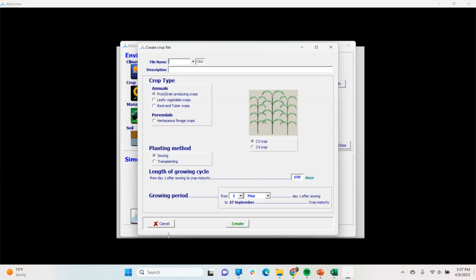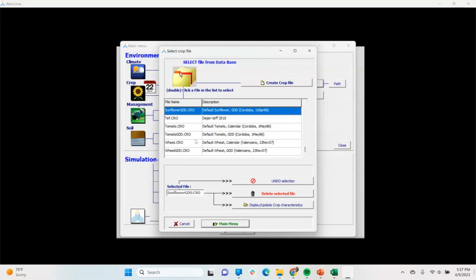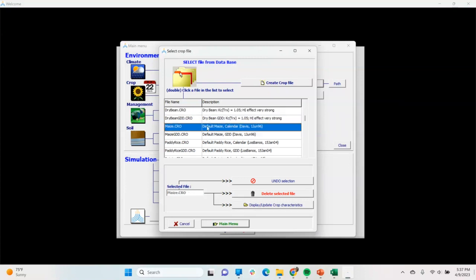And for this demo, I will be using one of the default crops that are provided to you in the crop database. So I will choose maize or corn. And a lot of these default crops have been calibrated for the northern hemisphere.